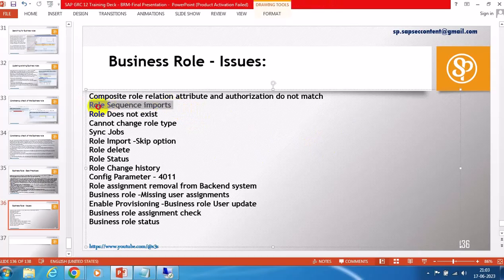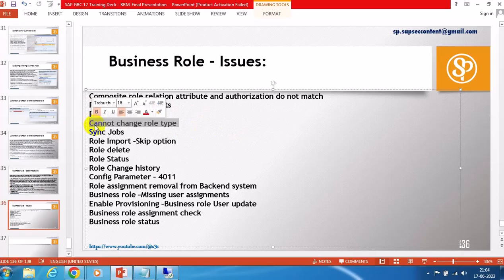And always make sure that for single, derived, composite and business roles, we must follow the sequence to avoid inconsistency. Otherwise, it will say the role does not exist, or the master role was not imported in the system. If it is a derived role, then the master role will not exist. The error 'role does not exist in the system' will be displayed during the role imports.